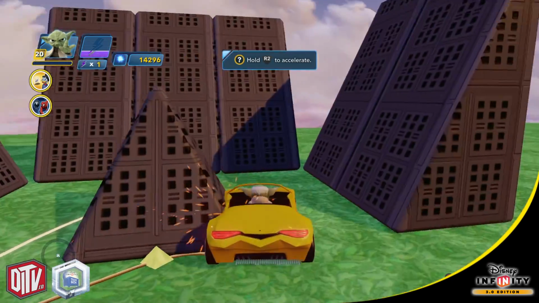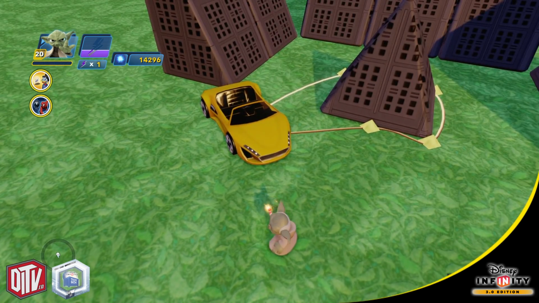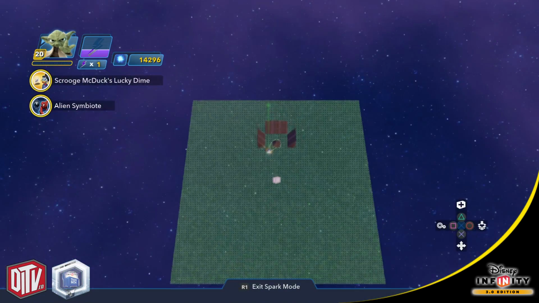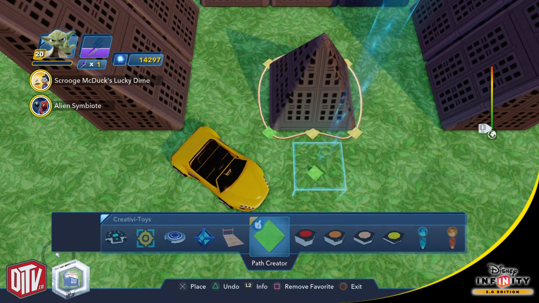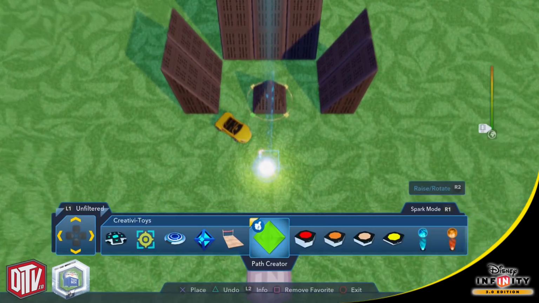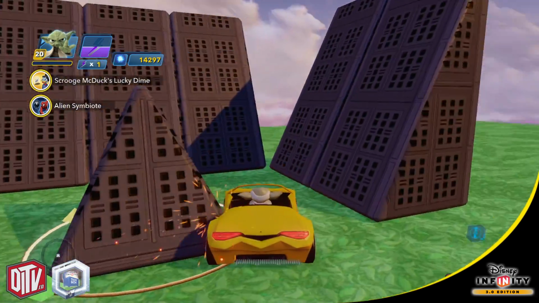Exit vehicle. Move. Okay. Exit. Actually going to delete this one as well. Okay, so we've got a nice little circle there now. So let's exit that, try that. That's nice, you're not going to get any tighter than that. Alright, exit.